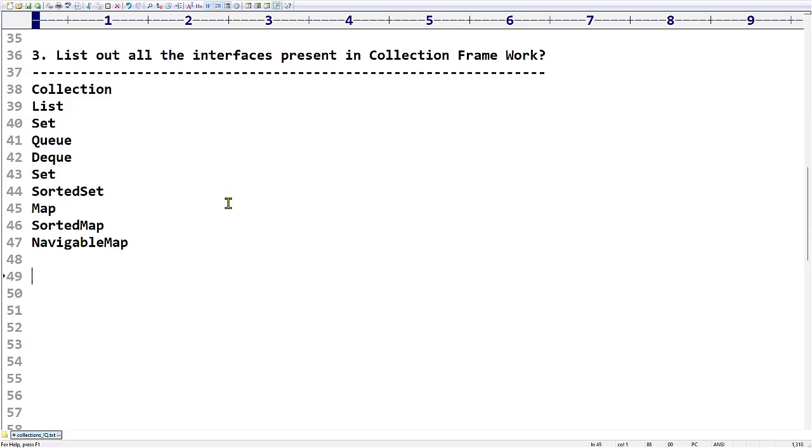In our collection framework, of course, we still have many more interfaces, but we will see all these later. These are the top interfaces that we have. When these interfaces were introduced, the version numbers, everything, I'm going to give in a clear diagram where you will get total clarity. Okay, thank you friends.